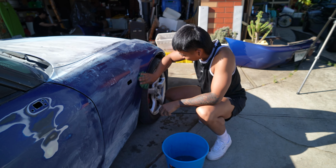Got Hack doing the final touches. We're almost there. And we got BM man on the front lip. How's it going? Going good. Front bar's all done. And once again, if you guys missed the start of the video, this is the yellow. This is in the dark. It is a bit bright. I kind of wish it was a bit darker, but hopefully once it all ties in onto the car, it'll look much better.